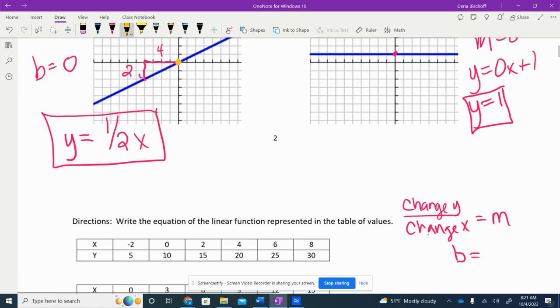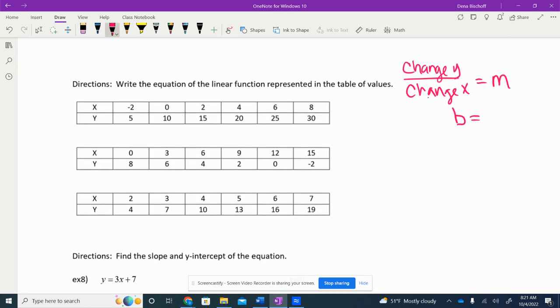0, yeah. So the y-intercept happens when x equals 0. So the y-intercept is always the ordered pair 0, some y number, okay? So when we are trying to find the y-intercept in a table, we're trying to find the input of 0. We want to have an input or an x value of 0. So for this first equation, I can see that I have a y-intercept of what? B is 10, yeah. But I have to count my slope.